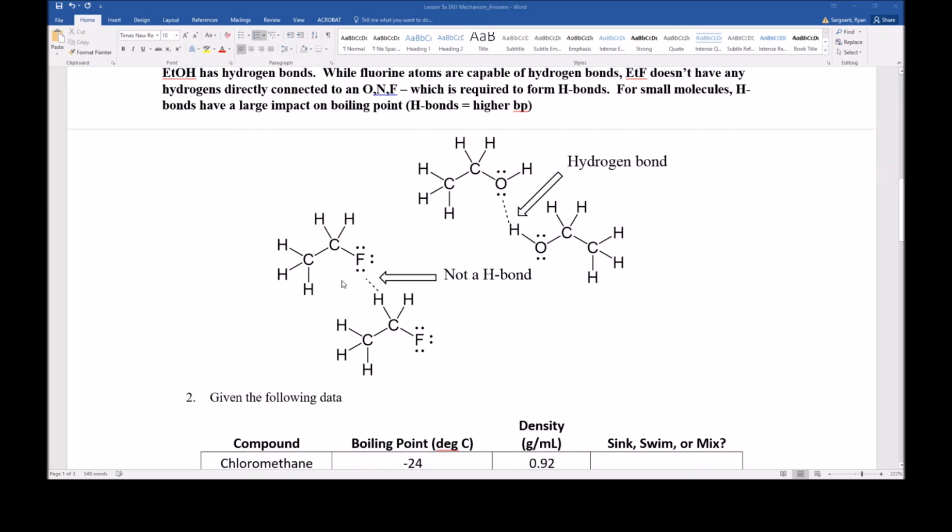When you look at what ethyl fluoride could do in a solution just containing ethyl fluoride, it doesn't make a hydrogen bond, because your Oreo has a hydrogen in the middle, and that's good, but one of the outer cookies is a fluorine and the other one is not. It's not an oxygen, a nitrogen, or a fluorine. So this is not a hydrogen bond. It's just a regular dipole-dipole attraction. A run-of-the-mill dipole-dipole, not that impressive.